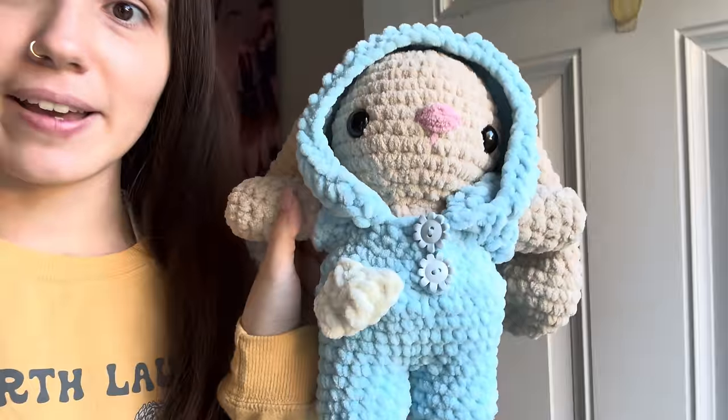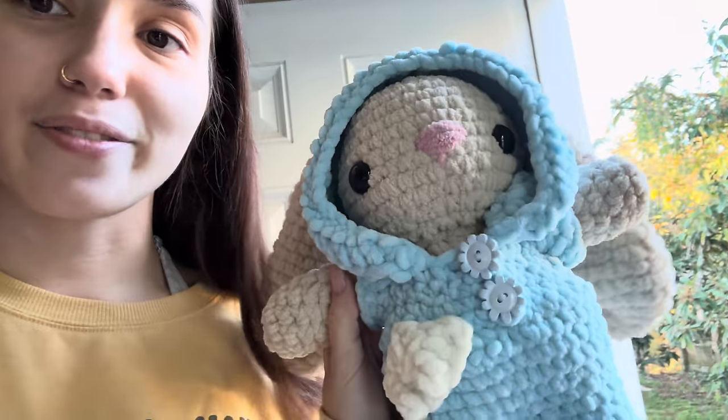This one was Abby's, and she's got this adorable Penelope the Pig pattern that she's going to be testing soon, I believe. I applied to test, but wow, it's so cute. So when that comes out, I'm excited to crochet her pig, just like how we've got these bunnies. Very excited. That's what I've got going on so far.